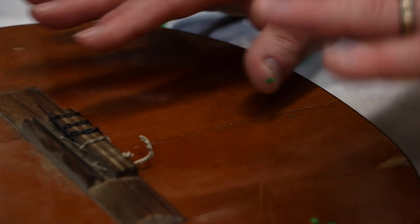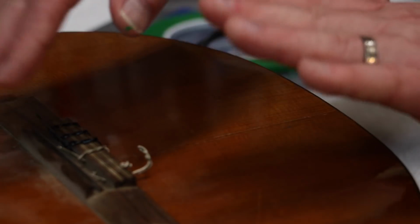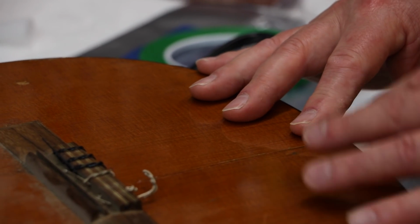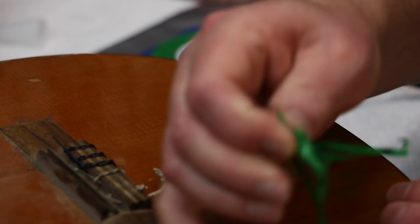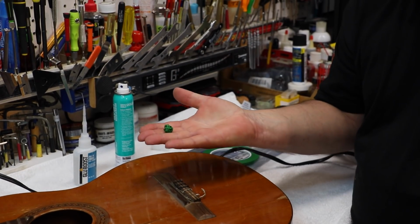If you have a really warped top where the crack's been there for 5-6 years and it's completely floating back and forth like that, you're going to level the top with some magnets or clamps and then come after you tape up the tape. Now the beauty of the tape is you can roll it back up like this, throw it away, and you're good.